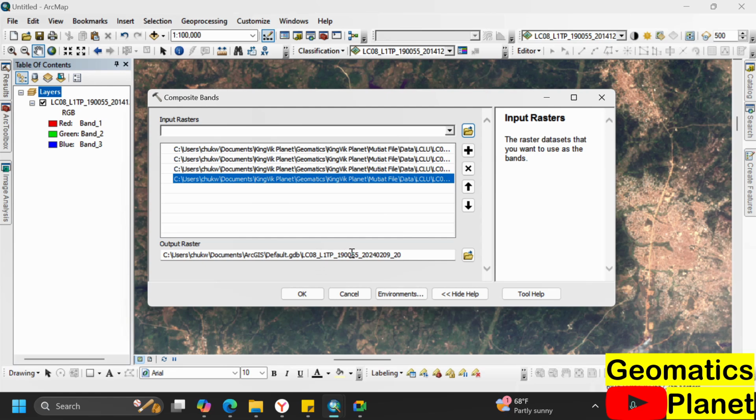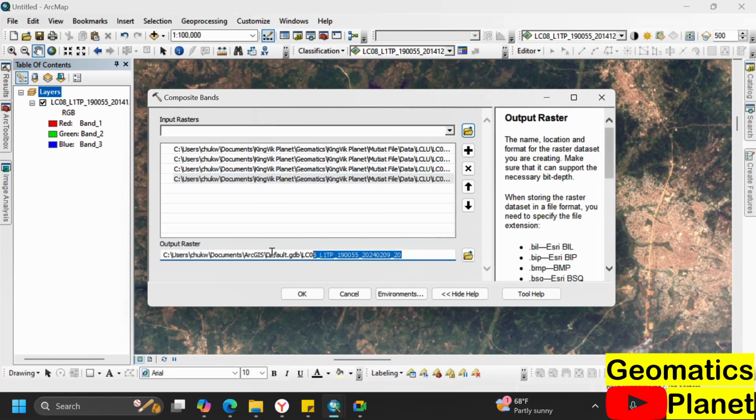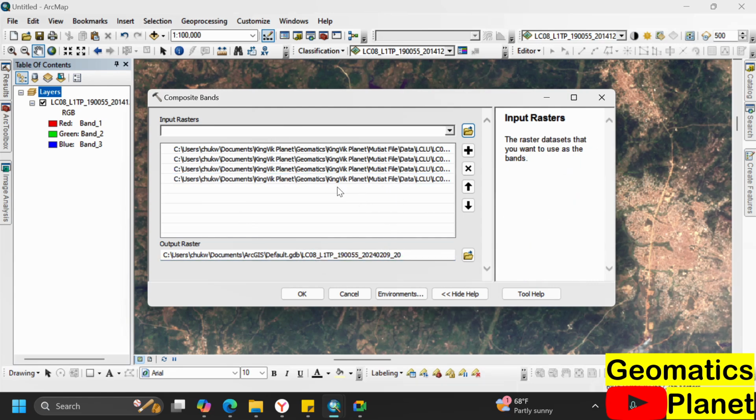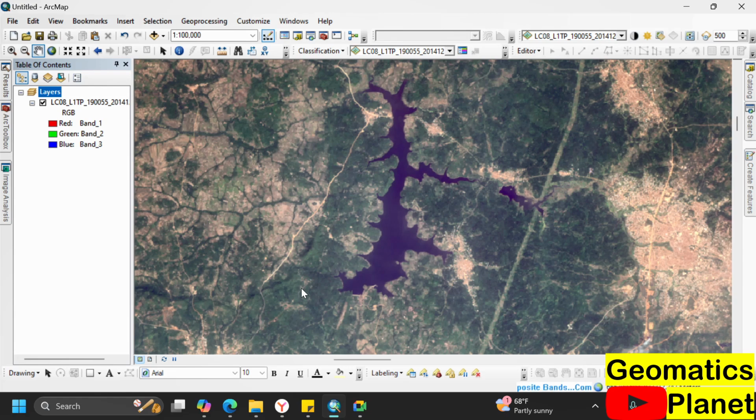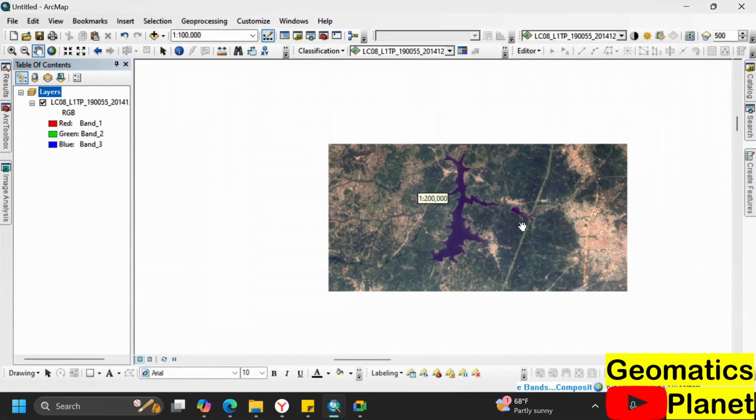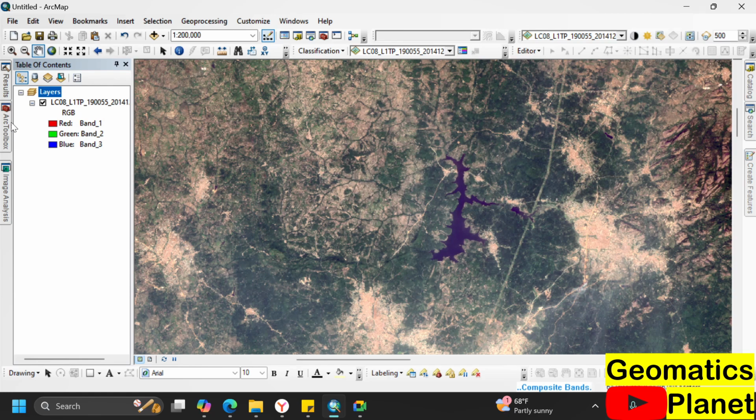I can also edit the location. It is not a must, but I don't want to change the location because I want the final one to be what I will save in the location I want. That is why I'm leaving it like that. If not, it just goes into the default geodatabase. So I can change the location, I can change the name, but I don't need to do that now. I don't have any reason. So now, when you look here, I've arranged it. The next thing I will do is click OK. Now you can see I haven't brought in the imagery yet, but I am working on it.